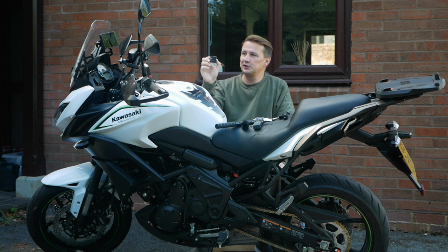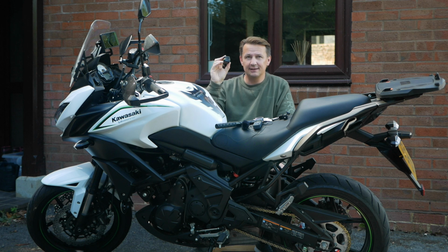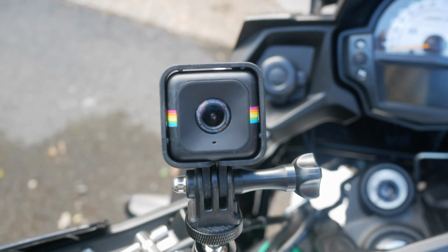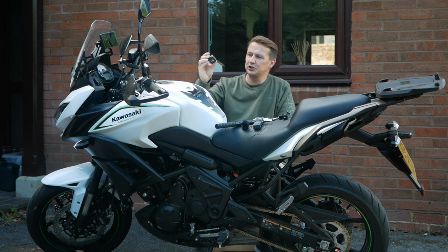Now I got this little camera cube many years ago, and it works intermittently, and it might not survive too much longer, but it's going to be facing me on the bike. And the great thing with this little cube, it's got a magnet, and so it sticks. Let's put it on there so you can see it can stick anywhere, and that's why I love this.